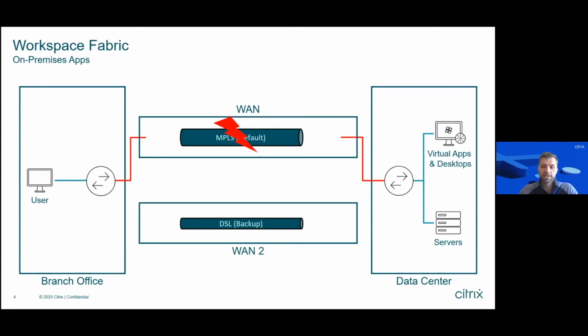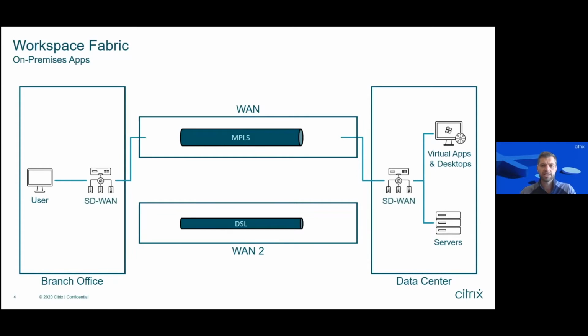And so what many organizations end up doing is they add this additional connection to the site, which could be like a DSL connection. And so now when an outage occurs, this backup link will be connected so that the traffic will instead flow over the DSL connection. But unfortunately, it's still a new WAN connection. And so the result of this is downtime for the user. And this means they have to reconnect to their sessions, often over this lower throughput connection. And then again, if the MPLS recovers, the users are disconnected again so that they can re-establish this new session on a new MPLS, hoping that it stays up.